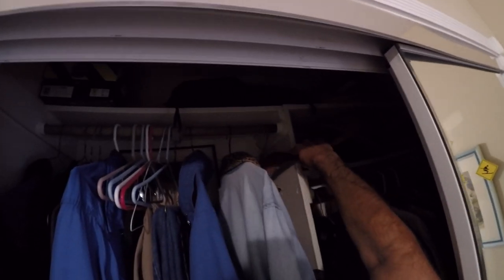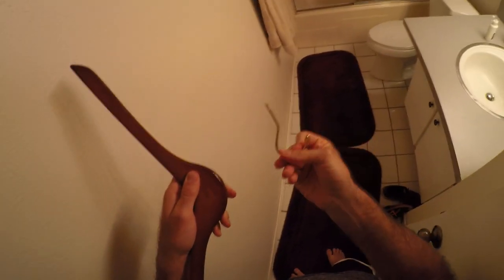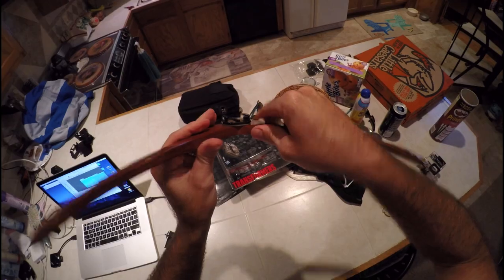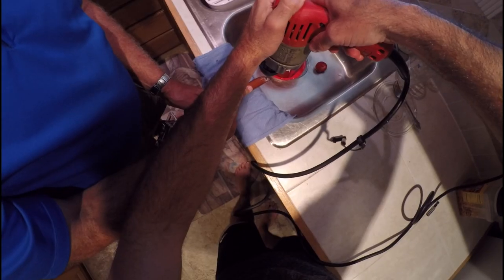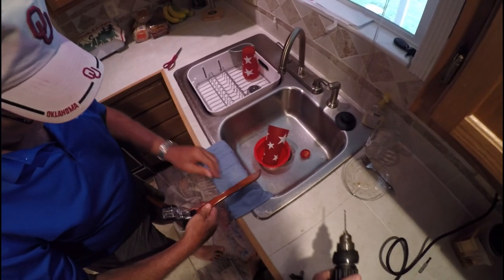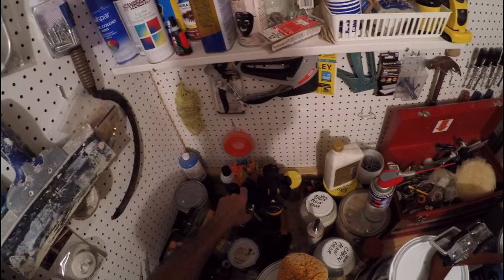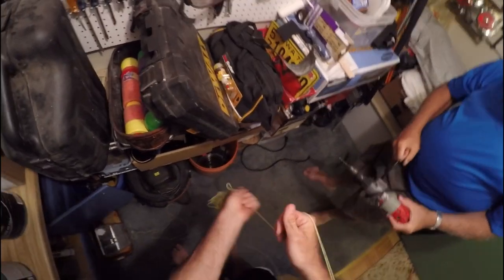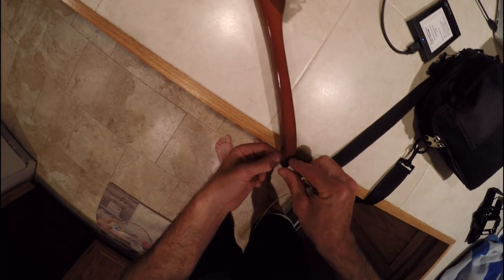First of all, I went into the closet, I grabbed a coat hanger, I took off the little hanger part, and then all I had was what looked like a big wooden boomerang. I then took a sticky GoPro mount and I mounted it on one side. I drilled two holes on either end of the coat hanger so that I could attach a string to it. The string I chose was kind of this tangled yellow string, but ideally you'd probably want to use a fishing line just to make it a little bit less visible. I then mounted a GoPro case to it, took it out into the yard, and started spinning it.